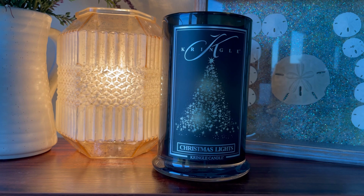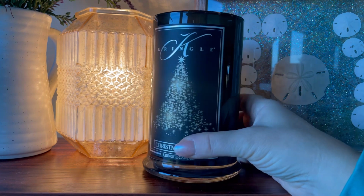If you love a tree with a berry, I highly recommend this one. It's very, very complex burning this. I'm so excited to have this because, like I said, I have my favorite vendor scent, and this reminds me of that. But now I'll be able to burn this as well. And again, just this beautiful ambiance of this candle.